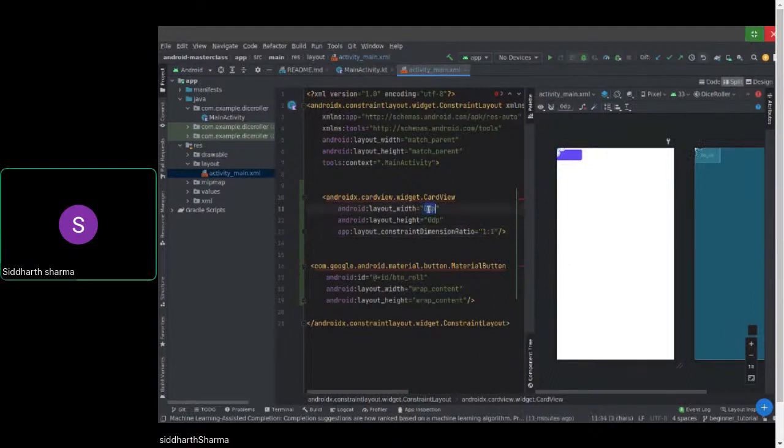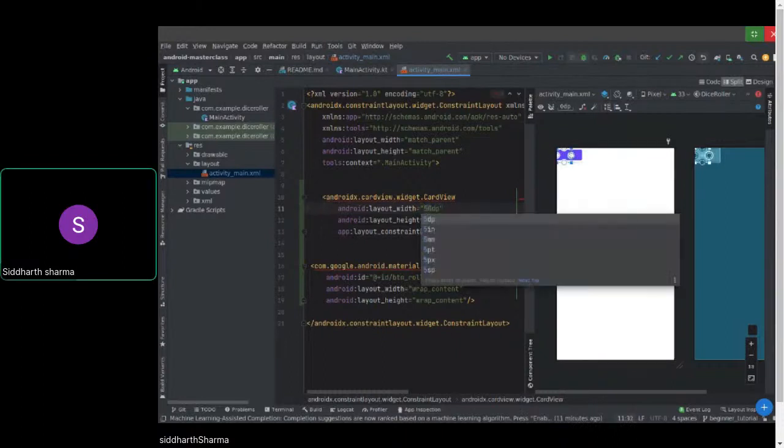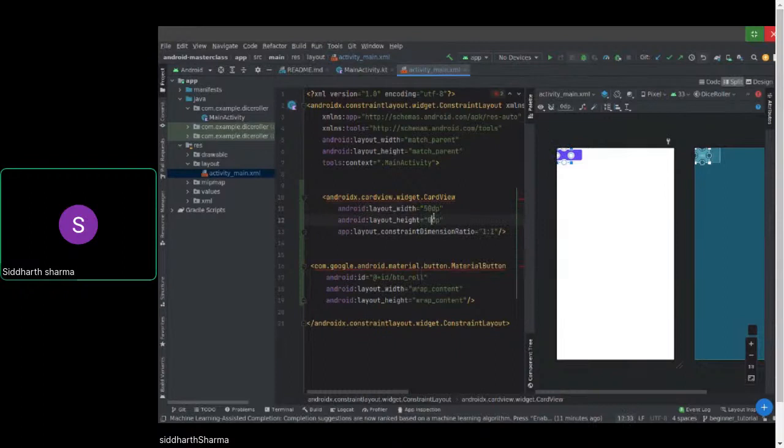So if I have given it 50 dp, you can see that 50 width and 50 height both are equal. Though this is 0 dp, 0 dp also signifies that just adhere to any other params or attributes that we have given to this.